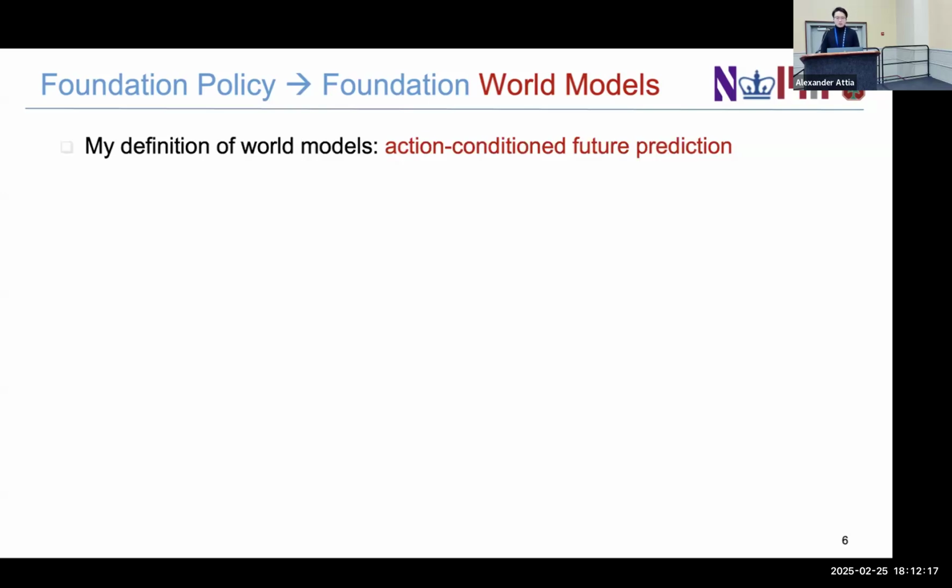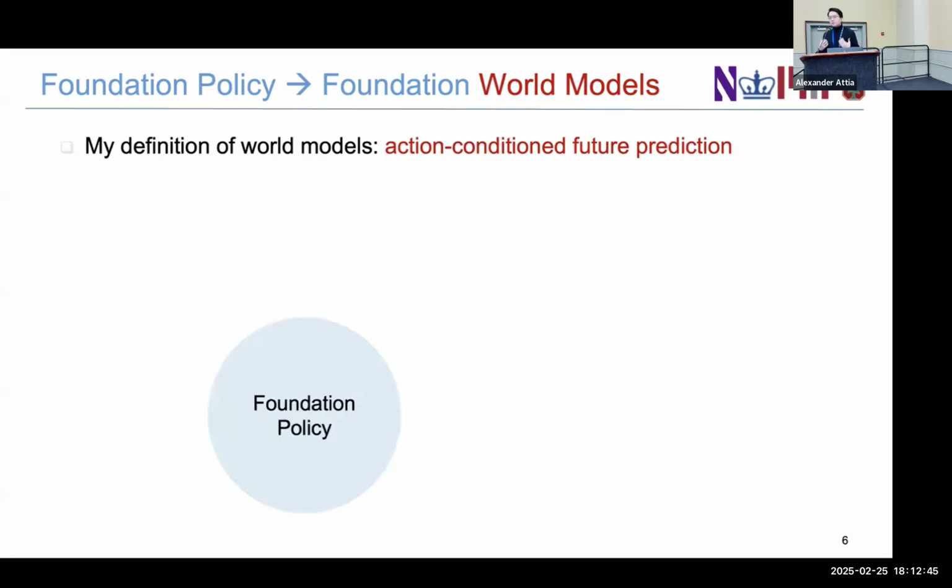So my definition of world model, of course, a lot of people have their own definition of world models. People call A, B, C, D, F, G, all of them world models. And my definition for the sake of today's tutorial is action-conditioned future prediction. So meaning it has to consider different initial configurations, has to consider different input actions. As long as it can predict the future as changed by the input actions, I will call it a world model.